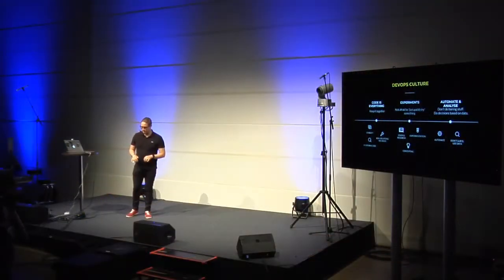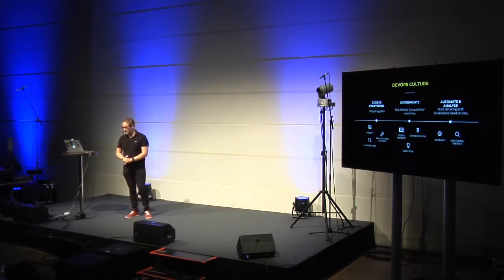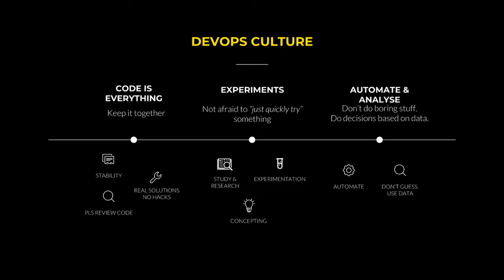So what does a DevOps culture look like inside an organization? Well, first of all, I think a very important part of the DevOps culture is that they treat their code well. They don't accept circumvented solutions. They create real solutions, no hacks. They maintain their code. They have stable releases and stable builds all the time in development. It's not chaos as it usually is with the development process. You have builds failing, you have tests failing. In the DevOps culture, everything seems so stable.